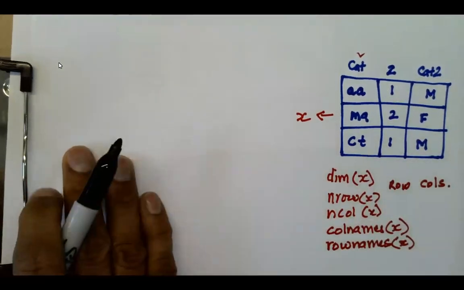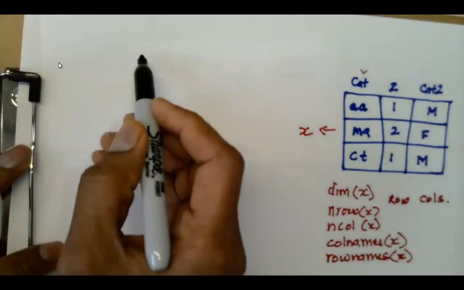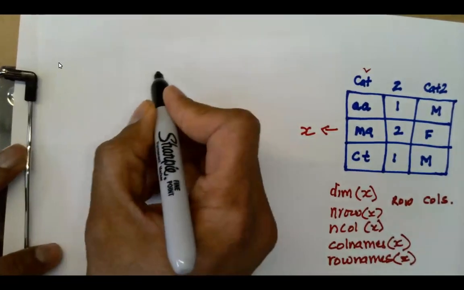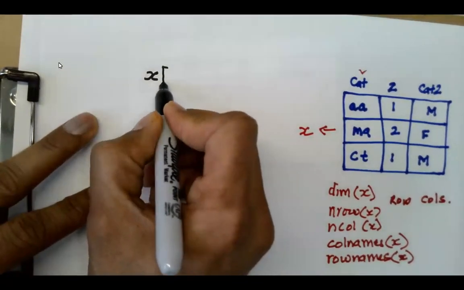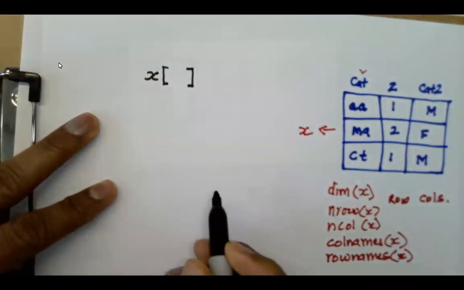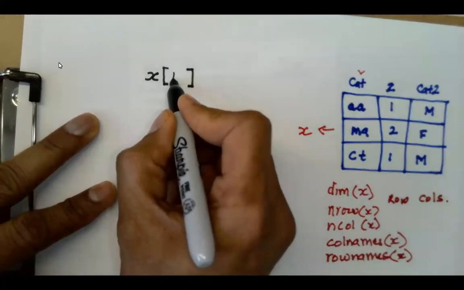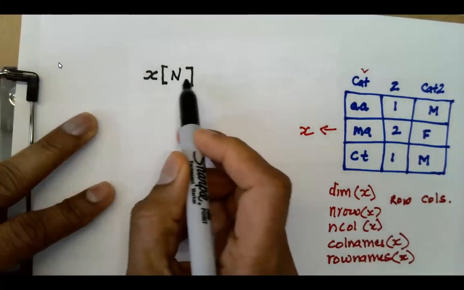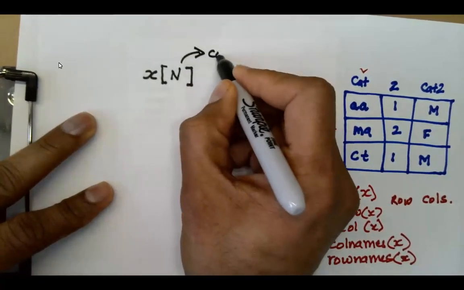So let's look at certain kinds of subsetting that are generally done in R. One of the subsetting methods is X followed by square brackets. Generally, what you would see is X with square brackets and a number inside, with no commas on either side, which basically means this is the column we are picking up.